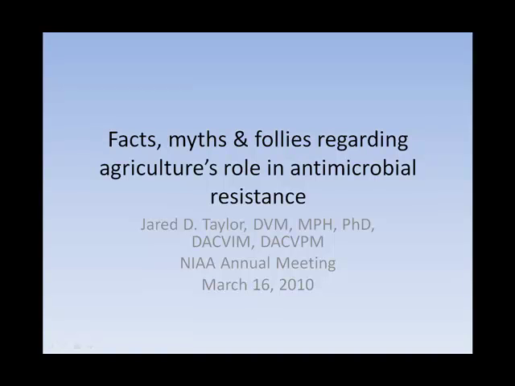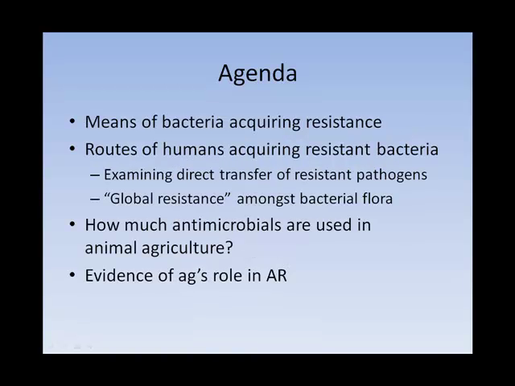So what I want to go through here relatively quickly is a very brief synopsis of how bacteria can acquire mechanisms of resistance, and then once that bacteria has resistance capabilities, how is it going to pose a risk to a person? How is it going to end up getting into a person? And considering we're at the National Institutes of Animal Agriculture, we're going to talk about it from an animal agriculture standpoint. If the resistance develops and emerges in food animals, how can it pose a risk to public health and human health?